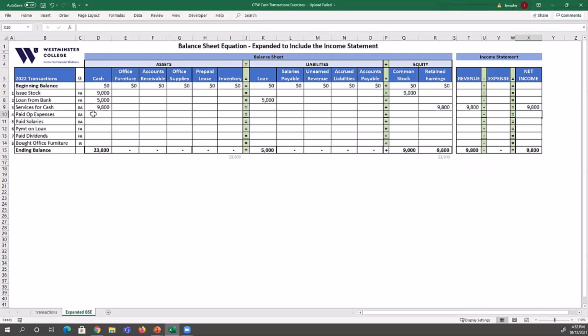All right, so they're paying for operating expenses. So they're going to pay in cash, so cash is going to be impacted. And we said that when they do this, the company's going to contract, it's going to get smaller, right? And they're going to actually be using up some of the wealth that they generated. Well, the wealth that they generated is denoted in the retained earnings account. So when we use up some of that wealth, we're likewise going to take it out of retained earnings. Okay, so for this particular transaction, we're going to decrease our cash because we're paying it out by $5,900, and we're going to decrease our retained earnings by the same amount, $5,900.